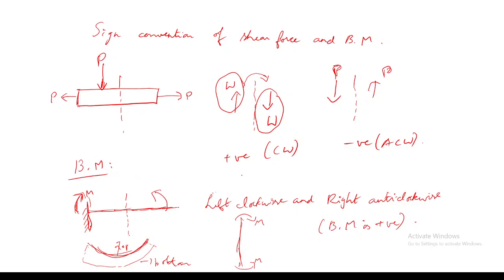For example, the sign convention is like this. If the top layer or the left layer contracts, then it is positive. See, this is the right side, and this is the left side. So in this, which one actually contracts due to this loading, bending moment M? The right side actually contracts, right?